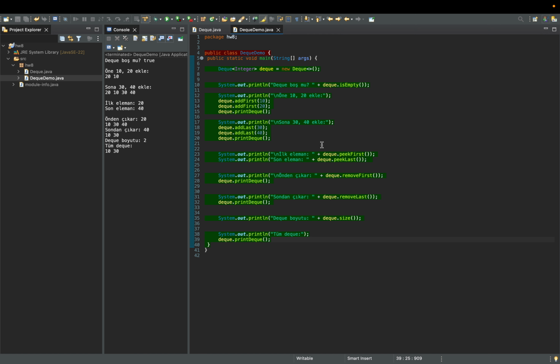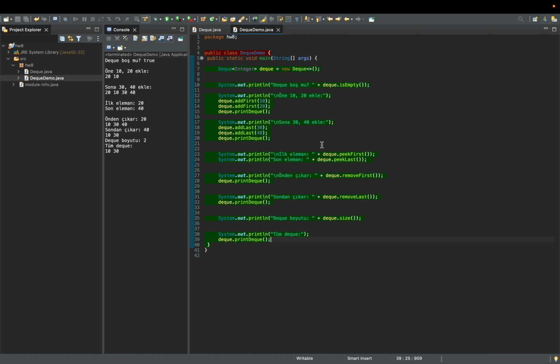Such structures are foundational in computer science and are often used in real-world systems like browsers, job scheduling systems, and algorithm solutions.